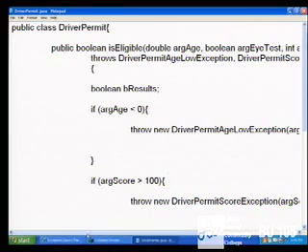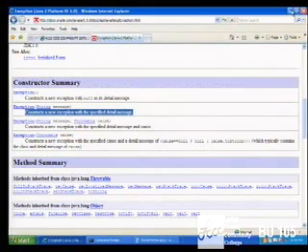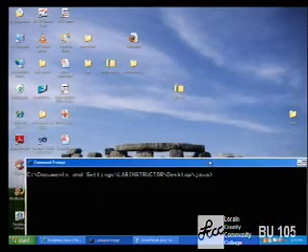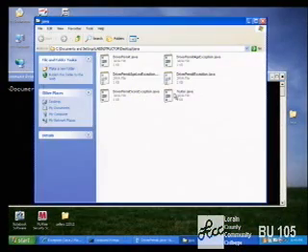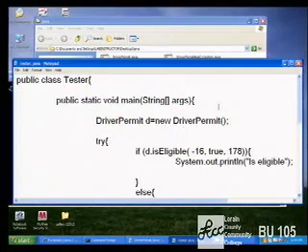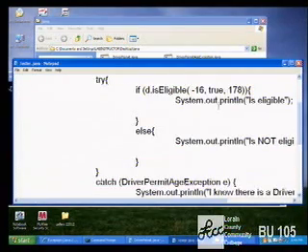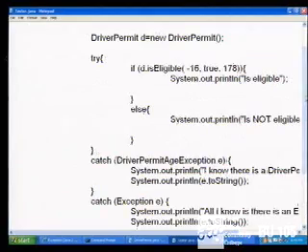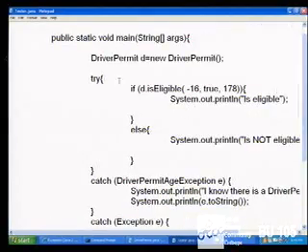All right. Let's look at our test code and see what we have. I'm creating one of these. I'm asking if it's eligible, and I'm saying the age is negative 16. They pass their eye test, and their score was 178. So actually, there's two potential exceptions. The sequencing of the code is going to throw the one before the other one.